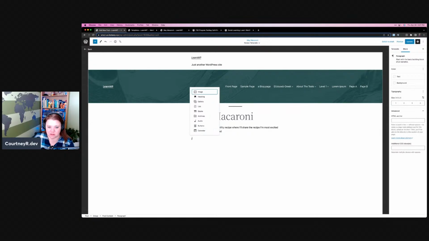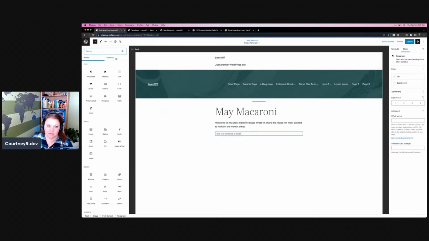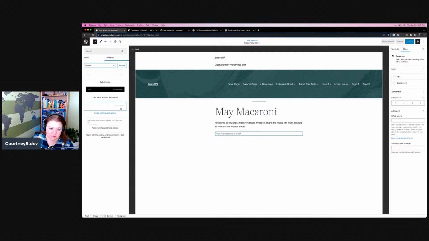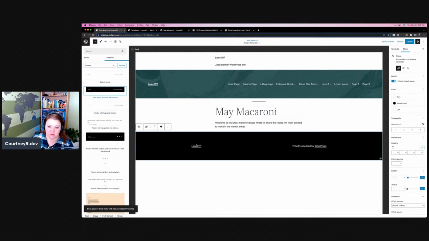Slash footer, that's interesting. Template part. No, that's kind of weird. Pattern footer. Pick one this way. Default footer, sure. Okay. Save that again.